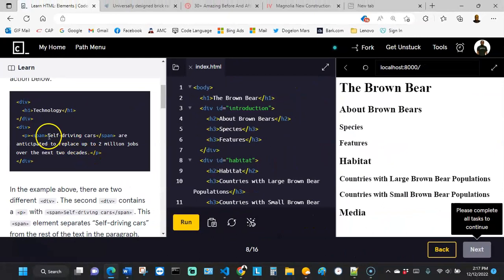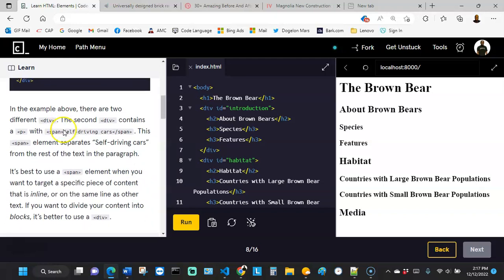Let's assume we want to change only where it says self-driving cars to an orange color. We can use a span element to separate that part and style that part only. So that's what the span is for.